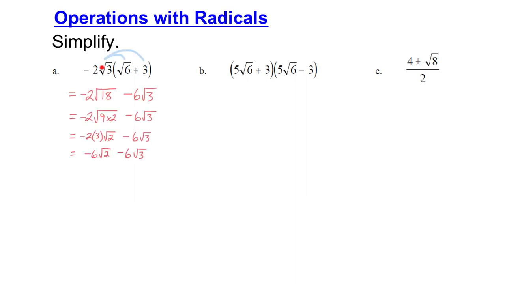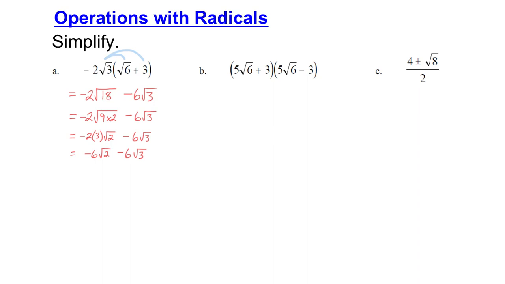Remember, we multiply into the brackets. When we have a root multiplied by a root, we multiply the numbers within the root. And when we have numbers outside the roots, they get multiplied together. Now look at the number in the square root and see if you can simplify it.